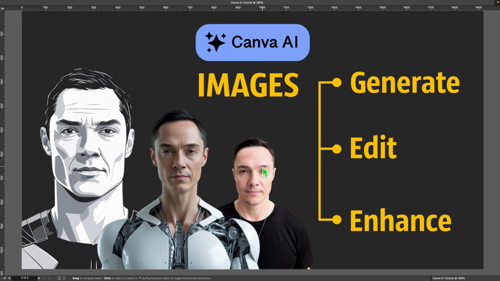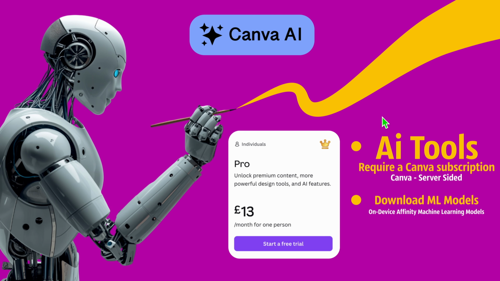A little test I did here, there's a picture of me, and I prompted the AI to turn me into a cyborg, and it turned me into a weird-looking Sheldon, which is really creepy. And then I prompted it to make me look like a superhero in an illustration style, and this is the result.